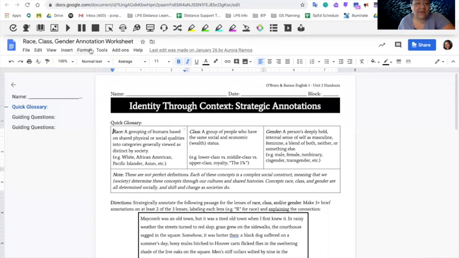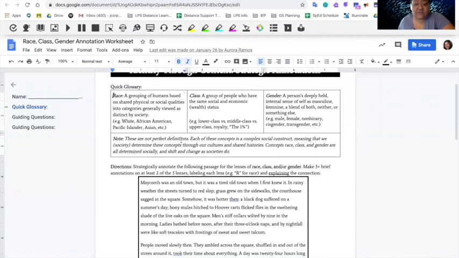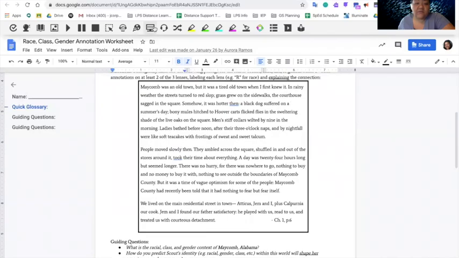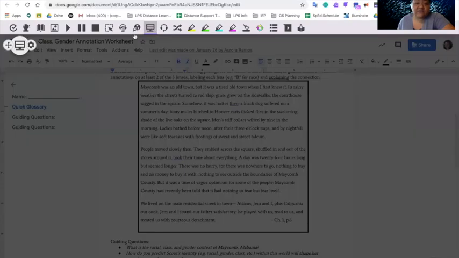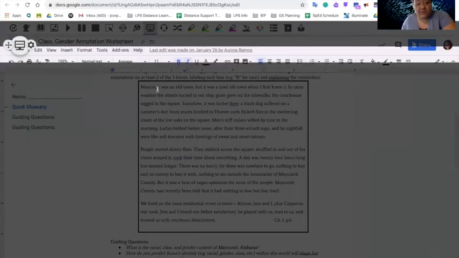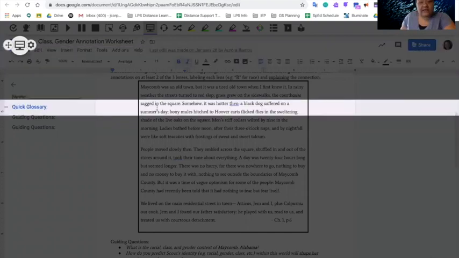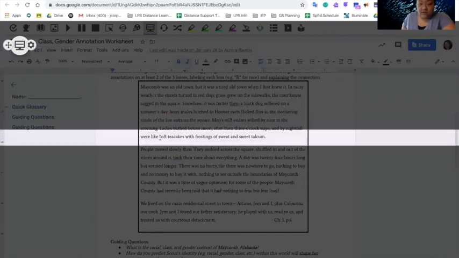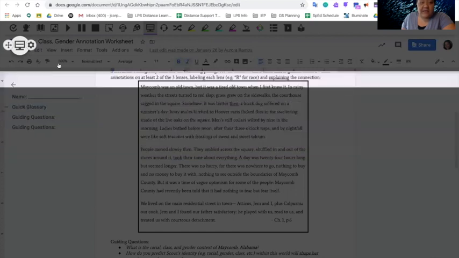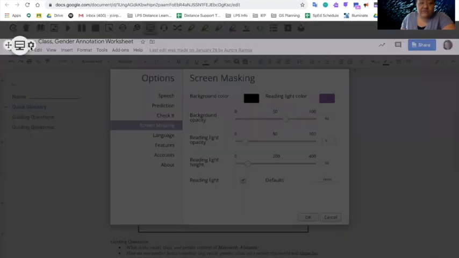But another thing that could possibly be helpful for you, especially if you're trying to read something like long lines of text, say like down here. I know that I lose track of what I'm reading sometimes, and so there's this thing called a screen mask that will highlight what I want to read at that time. And again, you have options for that.